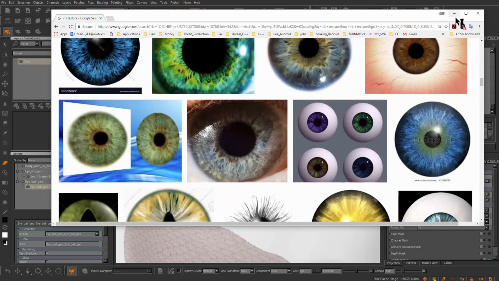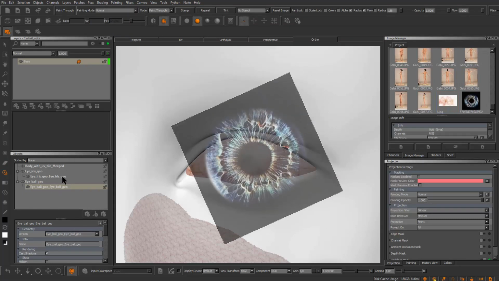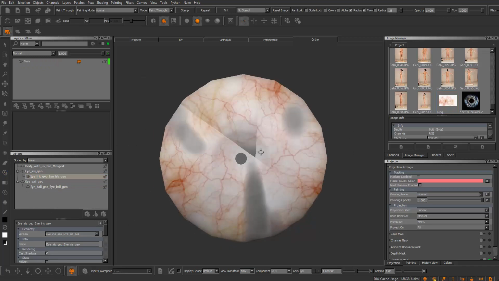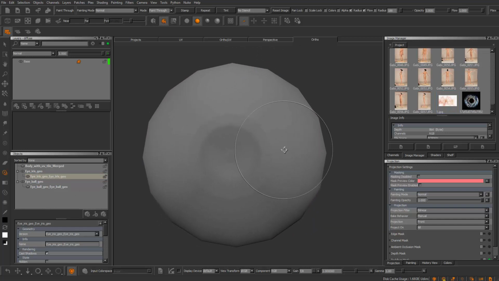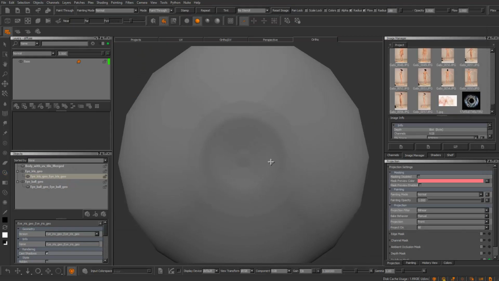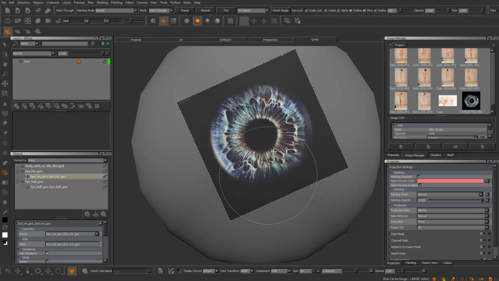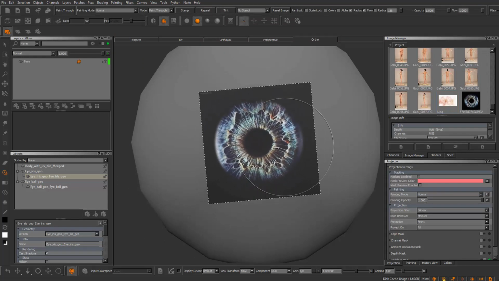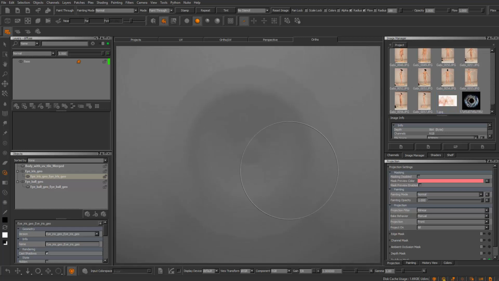Alright, so let me drag in my image here. Right, it's like this. I'm also going to switch back to the Iris Geo and hide the others, and clear the canvas. And zoom in to that. This one is probably the easiest texturing that you need to do. Let me just zoom in real close.